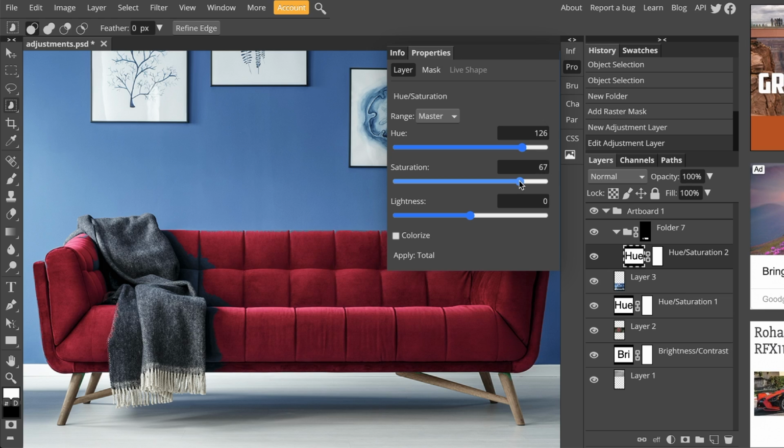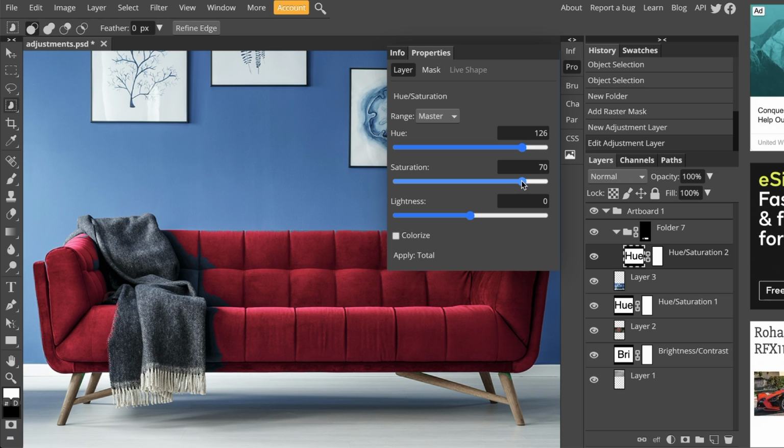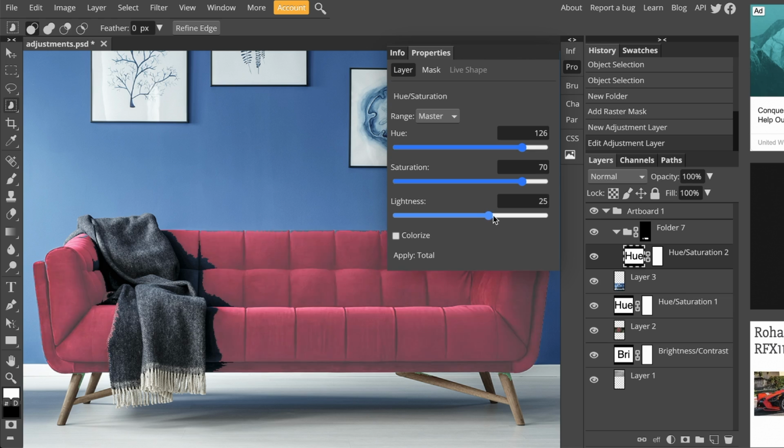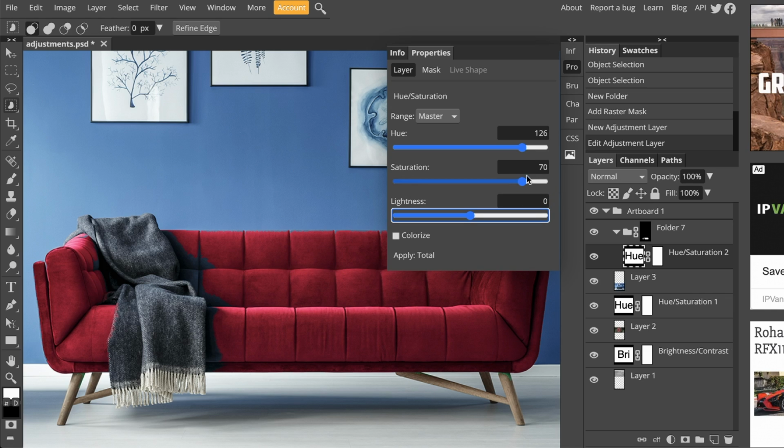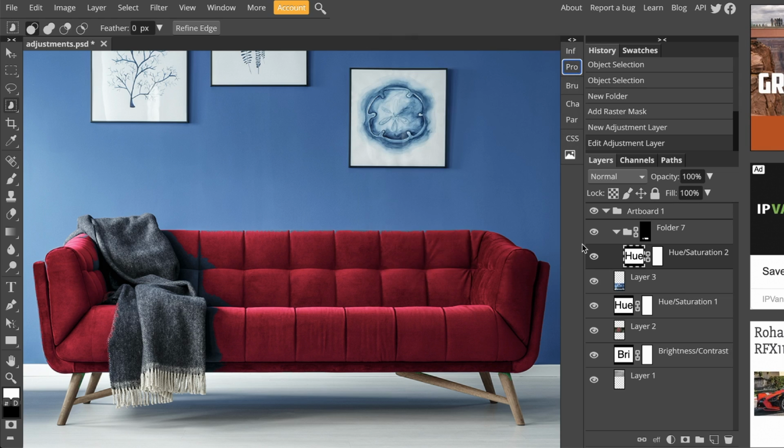So whatever color you do choose, please make sure that you do make it nice and bright, just so I understand that you know how to use the saturation slider. We are not going to touch the lightness slider. I do want you to leave that at 0 because we're not quite at the advanced enough stage to learn how to use this without washing out the color like it's doing right now. So we do just want to keep this at a solid 0. Once you're happy with the color that you've chosen, you can go ahead and just click that Pro icon to get rid of this properties panel.